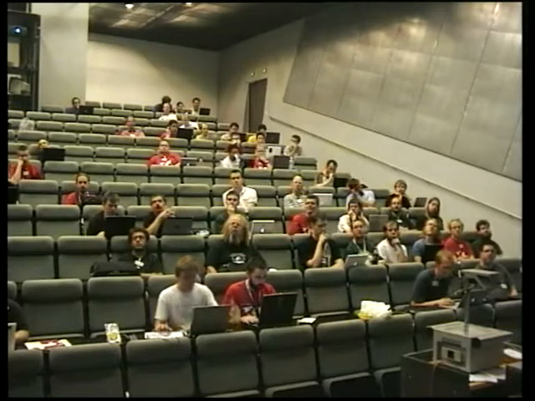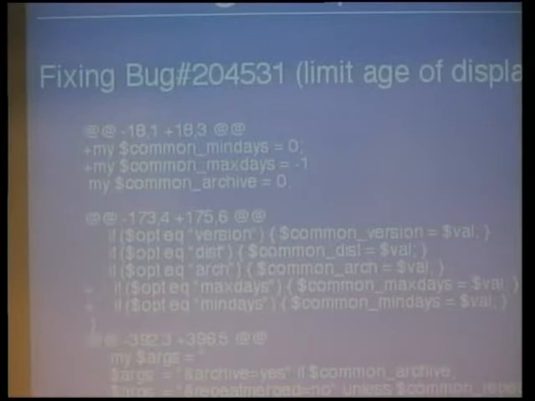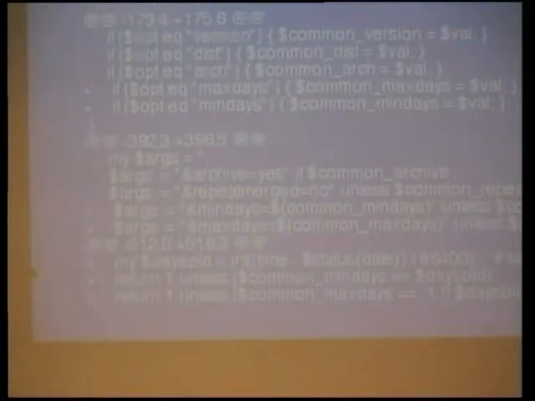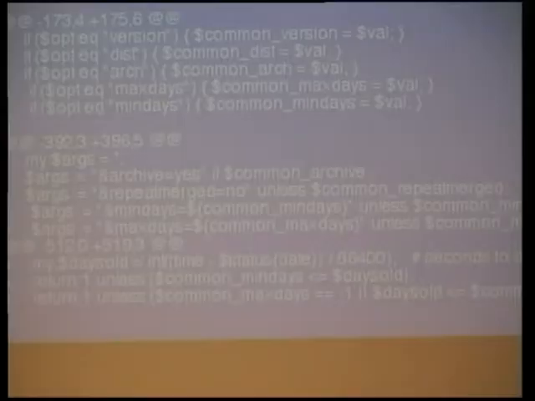Okay. So then the real meat of most of this stuff goes in common.perl, which is kind of getting a bit kludgy, but it lets the actual CGI scripts mostly worry about the HTML rather than the fiddling with the bugs. So the first bit just says, okay, if I get told that the min days option is this value, then I need to store it in this variable. Then the interesting bits down the bottom are basically just changes to the function that gets the interesting bugs. The bit right down the bottom says, okay, if the bug's this old, dividing by the appropriate factor to convert seconds since the epoch into days, then I'm probably not interested in it. Or if it's not old enough, then I'm not interested in that case either. So that's kind of the level of hacking you need to do to change the CGI scripts.